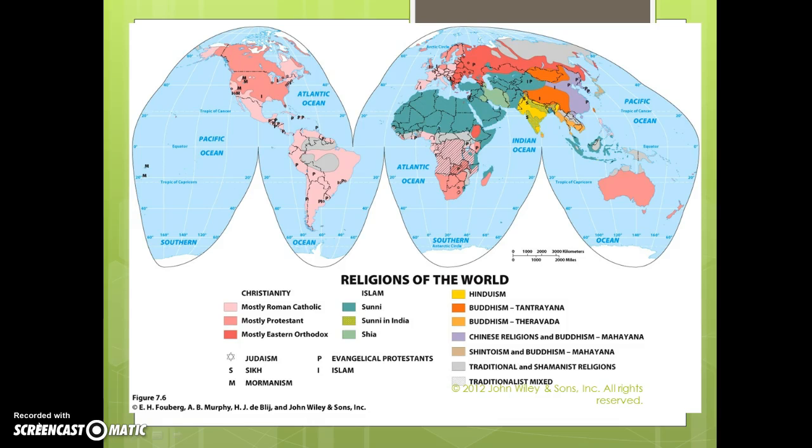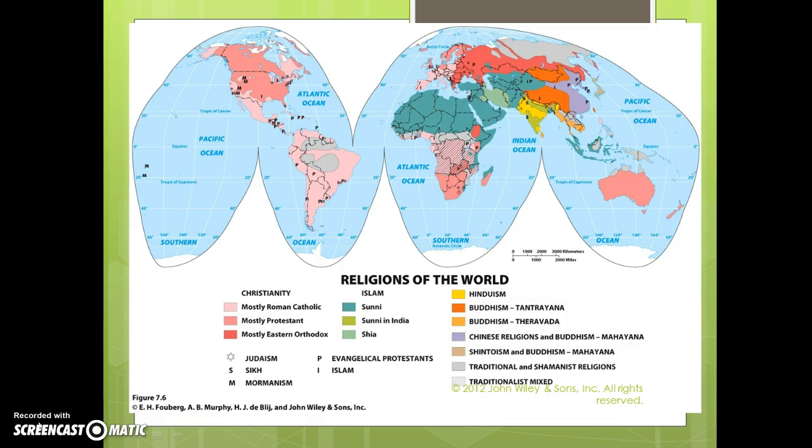We could look at some of those grayer areas where we've got those traditional or shamanist religions, and then also some kind of mixed belief systems, including traditionalist systems. All right, and what you'll notice if you look at where we see those traditionalist systems is that we see them in isolated places. And by isolated, what I mean is, for example, the middle of the Amazonian rainforest, places that don't come in much contact with the rest of the world. We see it in Eastern Russia, where there's not a lot of people and not as much contact as you might expect, right? New Guinea.